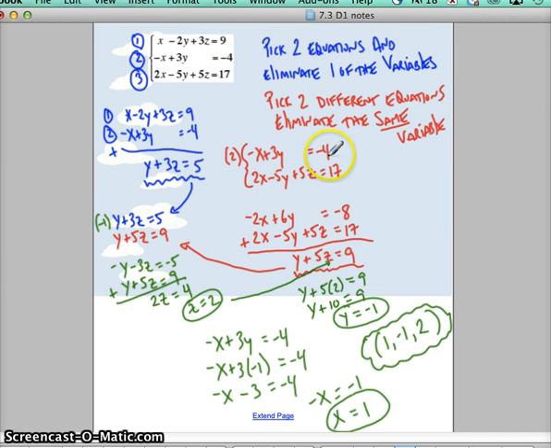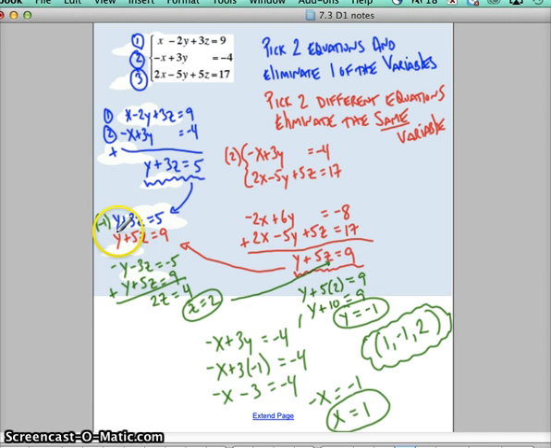So that's what I did here. I showed that I was multiplying that equation by 2. So here's what I got. I kept the bottom equation the same. My x's are opposites, so when I add them up, they eliminate. So the x's are gone. So I take the y and z equations that I have and put those together. And now I only have two variables, and I can solve just like we did the last few days.